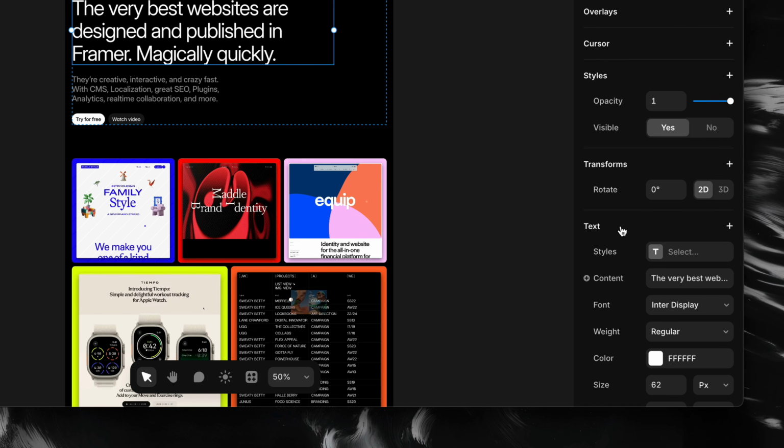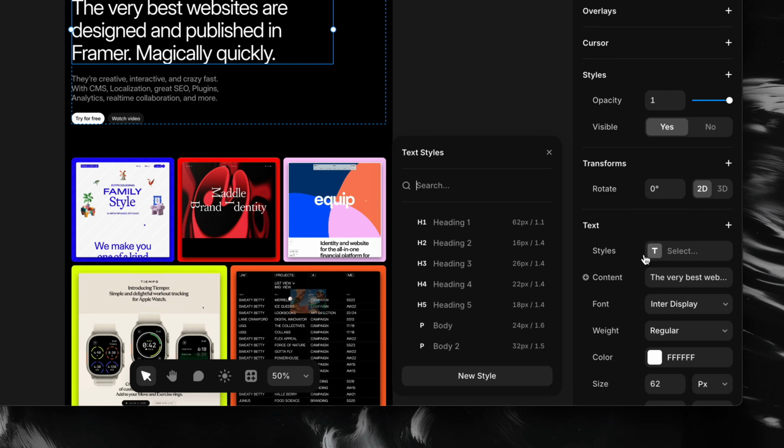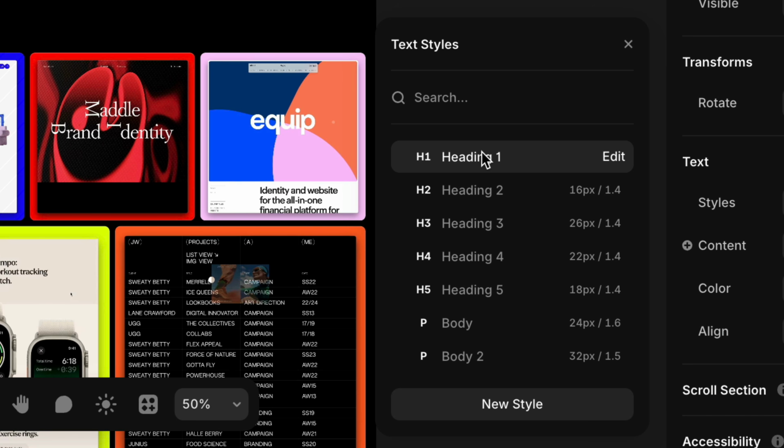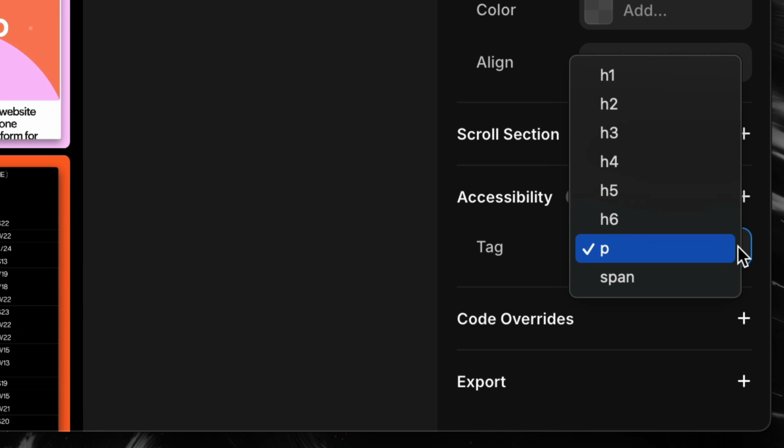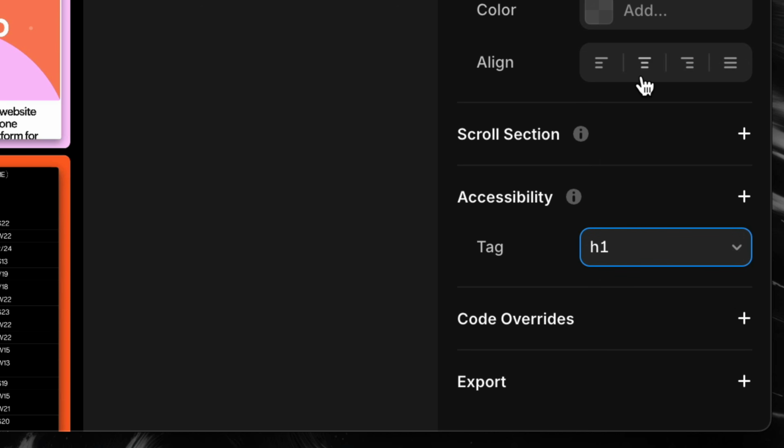Framer does a lot of the heavy lifting when it comes to structure, but it still needs direction from us. Just because something looks like a heading or a section doesn't mean it's treated that way in the code. We have to assign meaning by tagging things properly. Once we do that, Framer takes over and outputs well-structured semantic code that makes our content easier to read, navigate, and index.